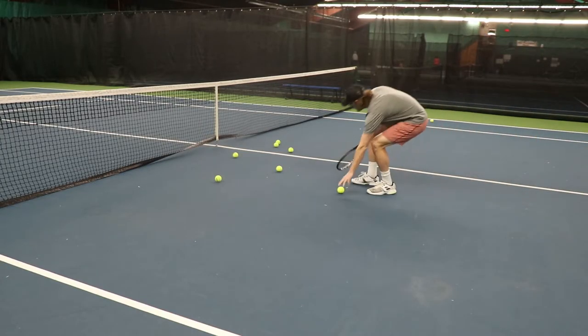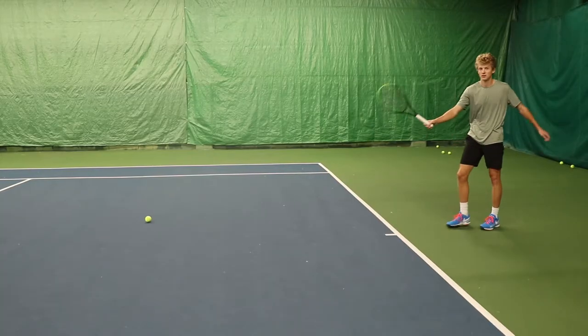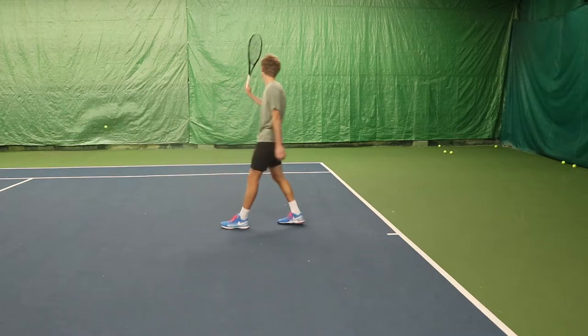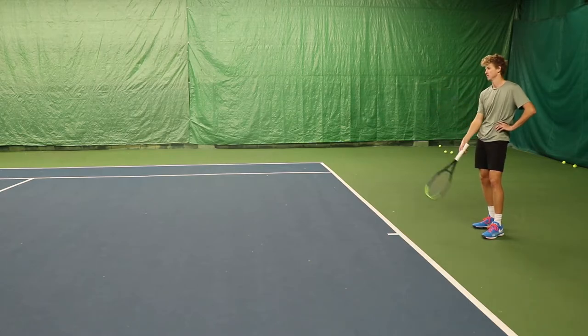Third most annoying thing is not picking up balls at all — I see this one all the time and it drives me nuts. One player on one side of the net is running up and grabbing all the balls, while the player on the other side is just chilling, spinning the racket, maybe throwing in a stick of gum. It's like, what are you gonna hit with? If your partner's picking up balls, you should be picking up balls too — that way you're saving time and hitting more tennis balls out there on the court.